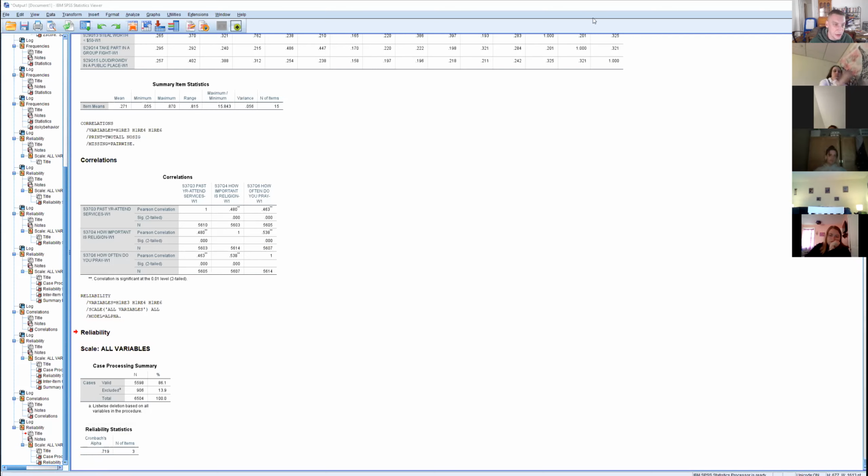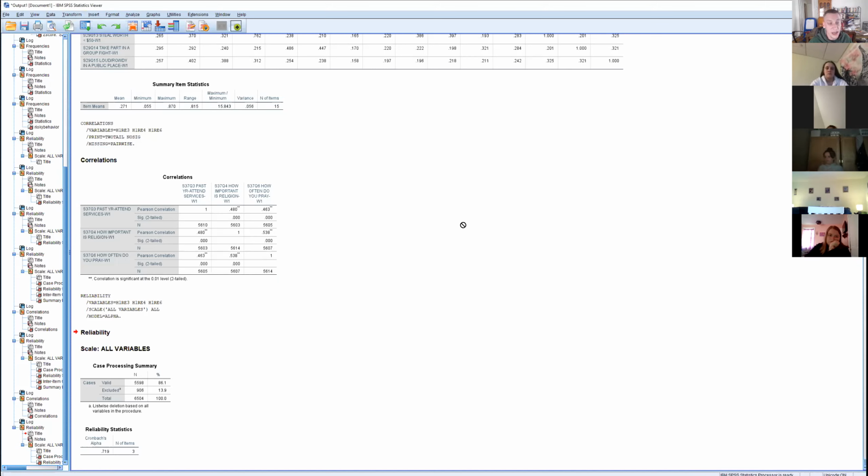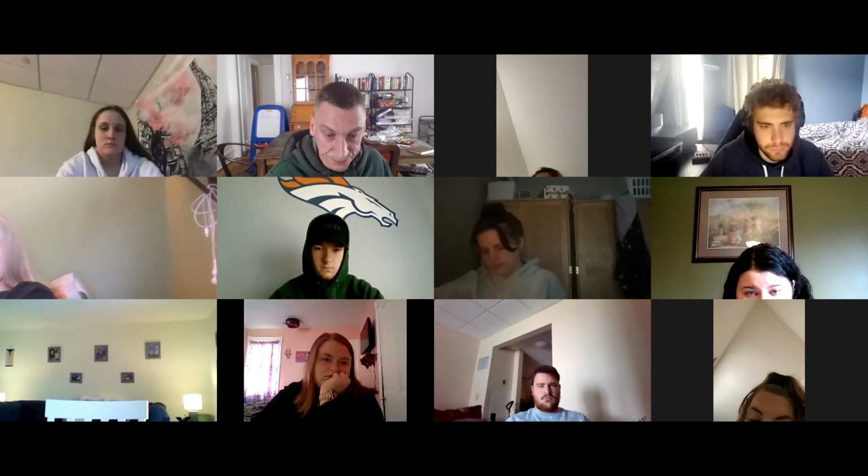That one taps into this dimension of religiosity, and you can make the scale religiosity by taking the average or the sum of these, using transform, compute variable, and calling it religiosity. You could run descriptive statistics on that and see just how the sample varies with respect to that measure, what the average is, what the extremes are.